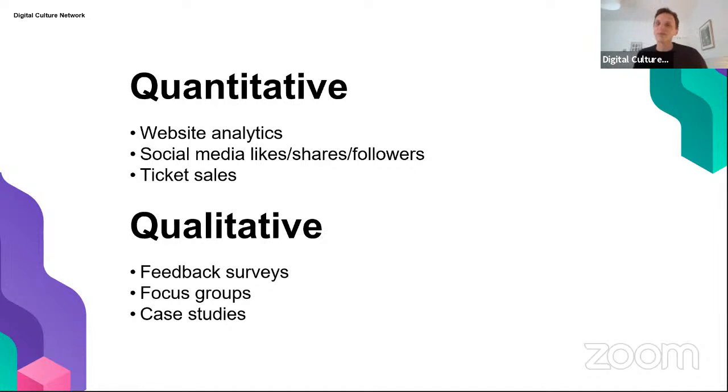Now, quantitative data is usually like structured collection. So it's numbers we're talking about, and it's an objective measurement. So it's usually used for numbers and statistics, and then we collect it, as I say, in a structured way, and it's all about testing. So is the number going up or down, those kind of things. Now, qualitative is a subjective metric and measurement, sorry. And that's usually semi-structured, so it could be text fields that people fill in, or descriptions, survey responses, that kind of stuff. So it's more from the heart and what people's feelings are, compared to quantitative, which is about numbers. So depending on what your objectives are, you'll need to look at different metrics which sit in these different categories.